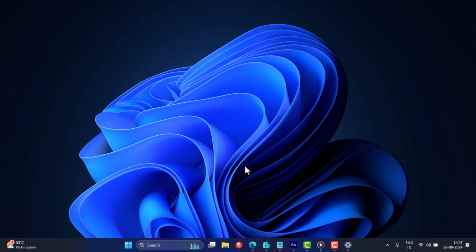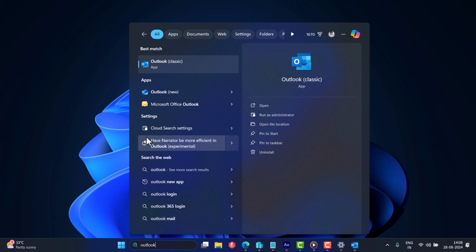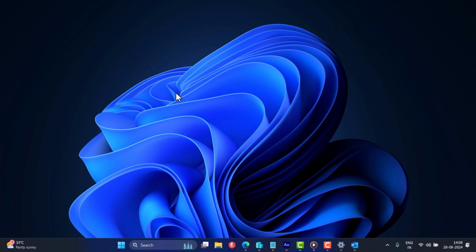Once the repair completes, open the Outlook app and check if this fixes the issue. In case the error dialog box still appears, then I would like to tell you that Microsoft is aware of the issue and investigating it. In the meantime, they suggest affected users make use of the new Outlook app to access their mails. Whenever I get more updates on this issue, I will update the information in the blog post added in the description, so keep an eye on it.